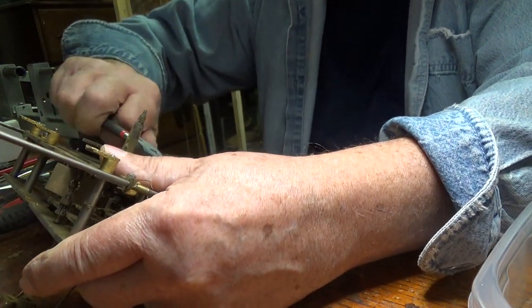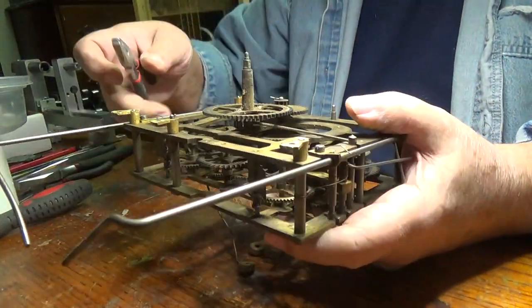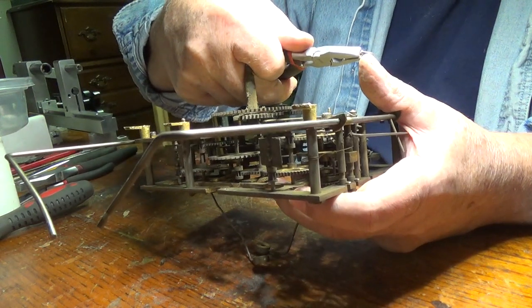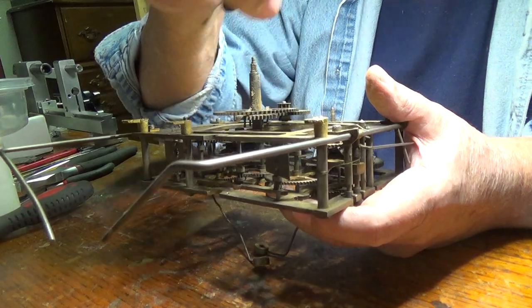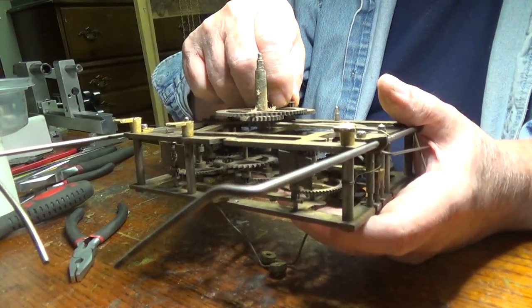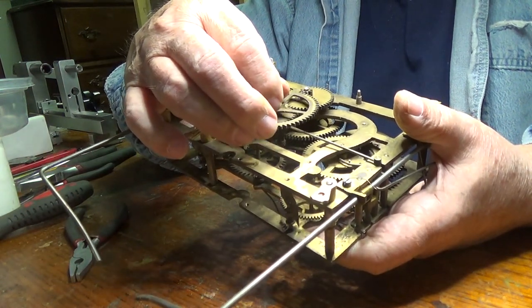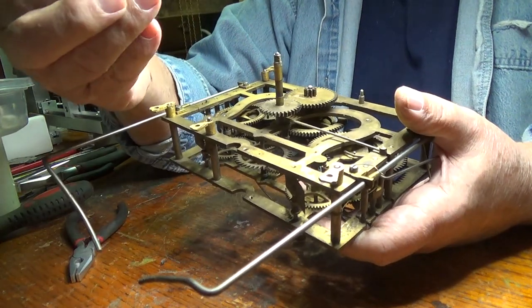Okay, I had to use a stake or punch and a hammer to get that pin loose. We won't be putting that one back in. What on earth did they use? That should be a tapered pin. Anyway, there's a washer that goes on there. Once you get that washer off, that allows this gear to slide out. The washer keeps it from coming off.